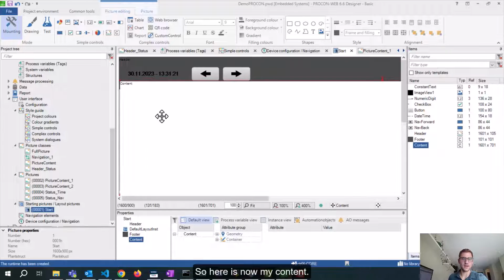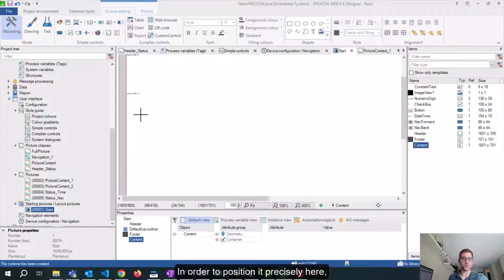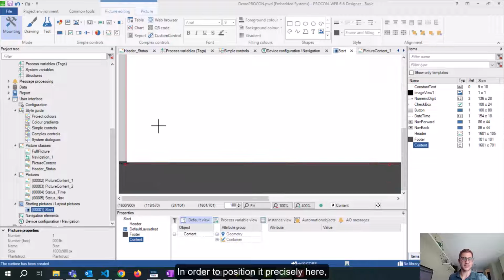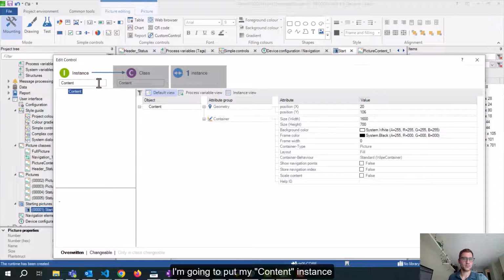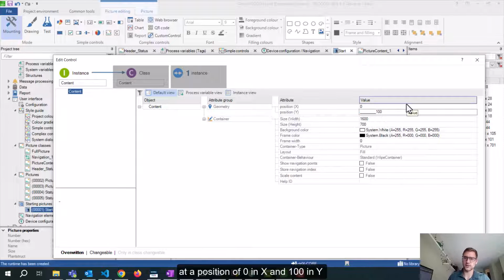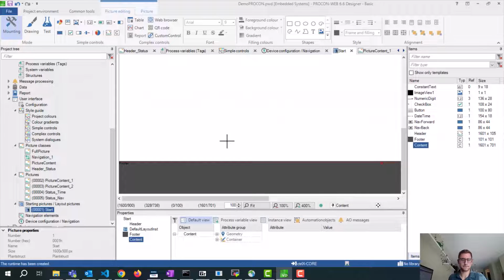So here is now my content. In order to position it precisely here, I'm going to put my content instance at a position of 0 in x and 100 in y. Okay, so this is our base layout here.